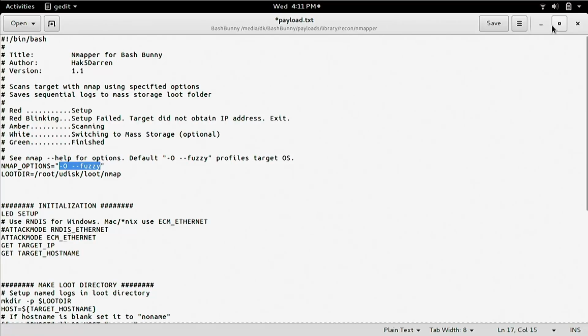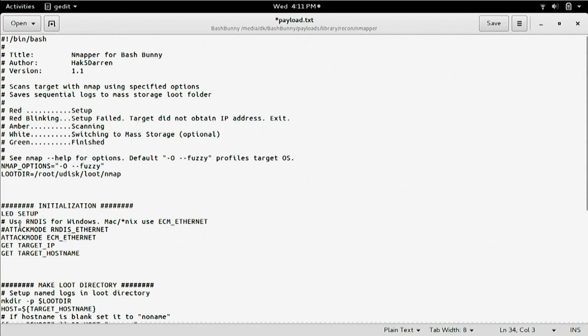Okay, so depending on what Nmap finds, you could add some additional intelligence to your payload to run different things if the target is a Mac or a Linux box, right? Yeah, exactly. Actually, this payload in particular could make use of what we're about to get into. This is useful. Here, let me give you a little example.